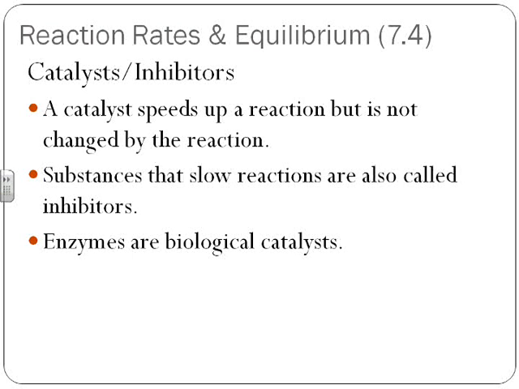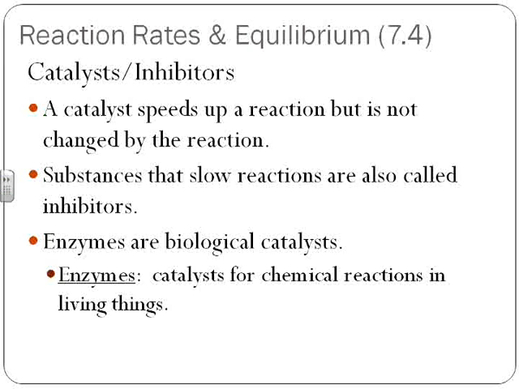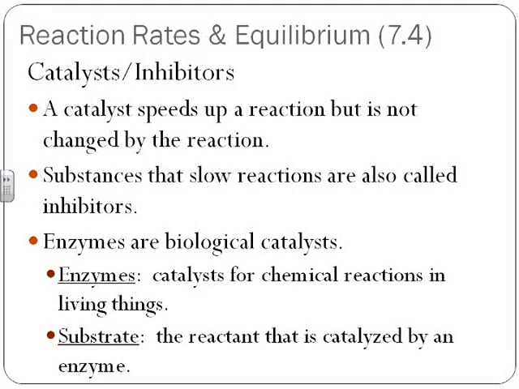Now, enzymes are biological catalysts. So enzymes are things in our stomach that help speed up the process in the chemical reaction of digestion. And just make sure you know that definition. And then we also have things called substrates, and they are reactants in a reaction that is actually catalyzed by an enzyme. So the substrate is going to be my reactant, and the enzyme we can place into the reaction to speed up that substrate.